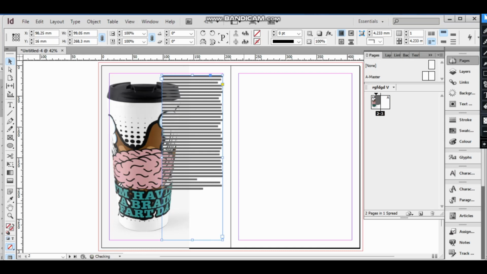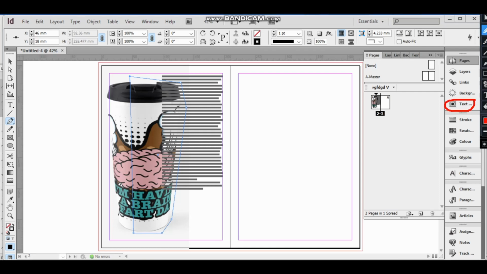So if you want to do something like this and you want to create text wrap so that it will go around the image like that, create a picture box of its own of the rough shape like so. If it's a deep edge picture, it will be a lot easier. You go to your text wrap, this tool over here.